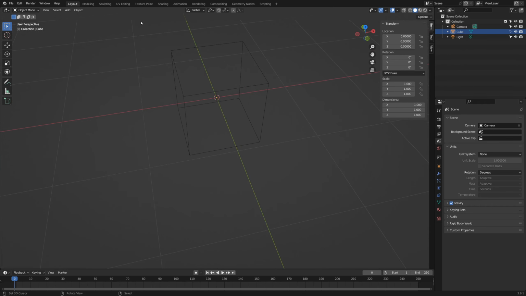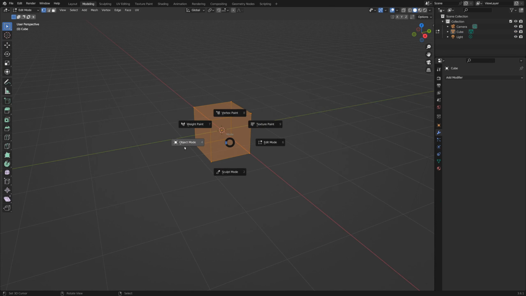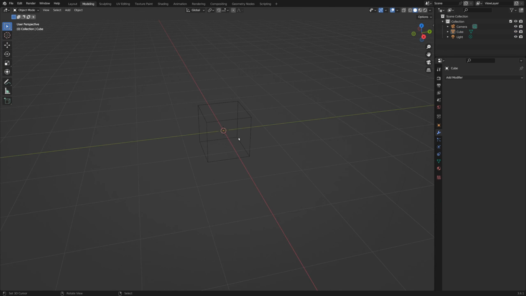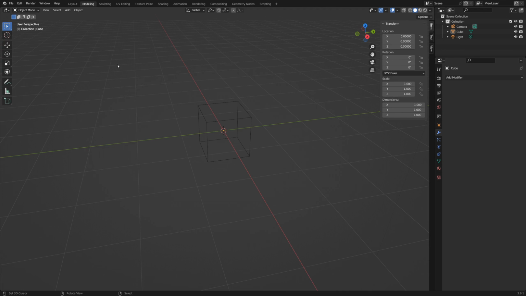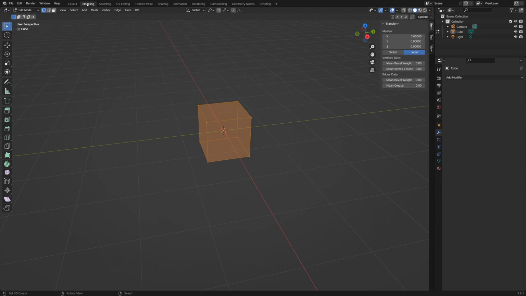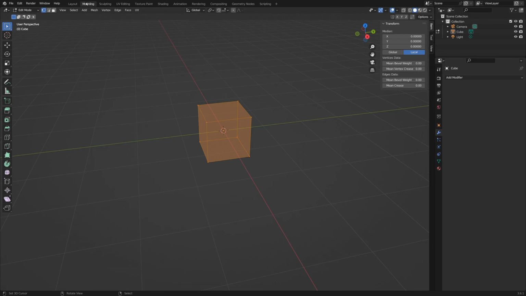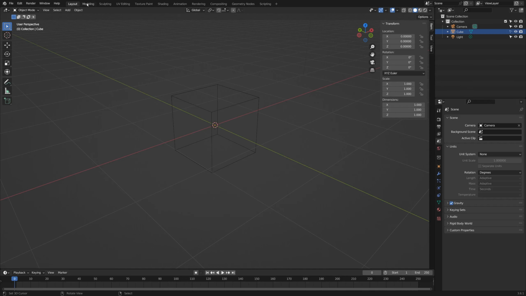Oh, this is a useful thing to know about navigation and such. Up top here, we have different workspaces. So this is our layout workspace. I guess we should have been in the modeling workspace, right? They're really pretty much both the same thing as far as any practical purposes go. Look at this. Layout gives us the timeline. Modeling doesn't. That's pretty much it. Honestly, that's all that changes.